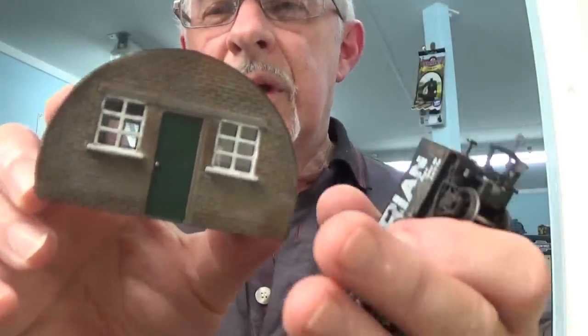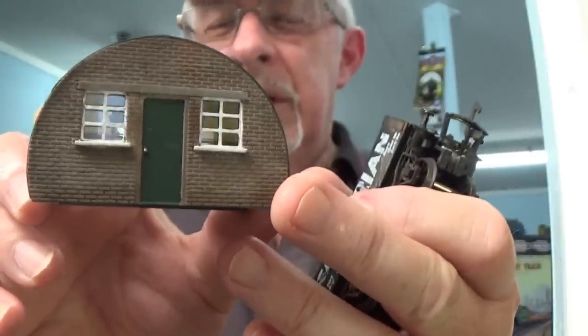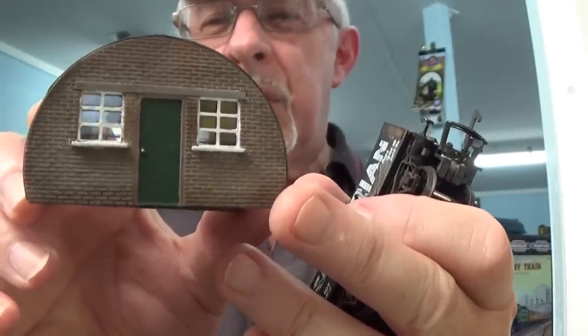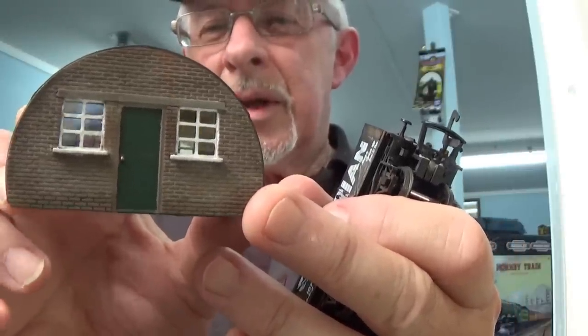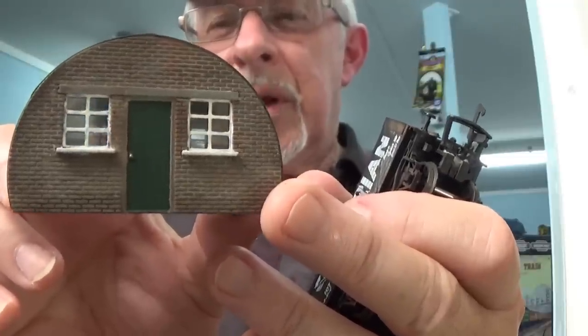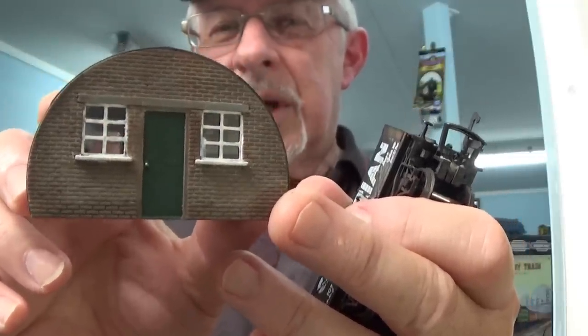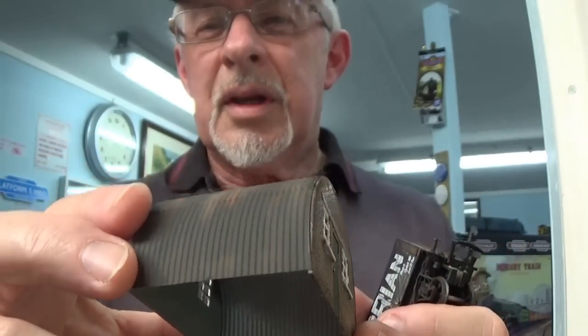I've just done these little Nissen huts. Now, the brick was weathered with chalk pastels. Initially, the brick was sprayed with about 3 different tones of brown, and then the mortar was added, and then I went over it with chalk pastels using this same sort of method, and did the roof as well. So we'll have a look at an example, and we'll get into that now.